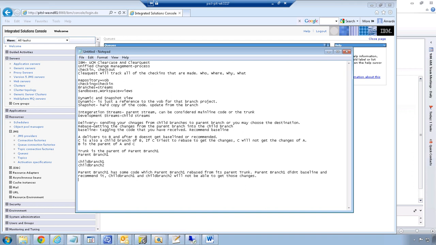So recommending baseline is I accept the code, and same thing here. If say child branch 1 delivered the code to parent branch 1, right, and didn't baseline and recommend the parent branch 1, child branch will not be able to see the changes when he rebases.